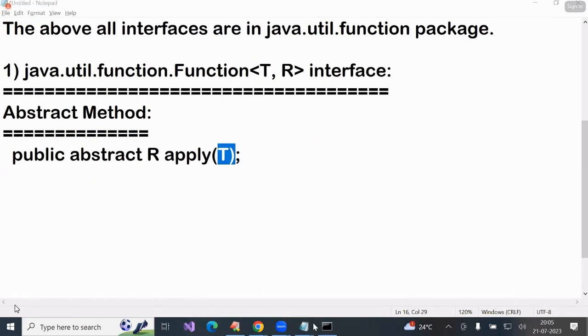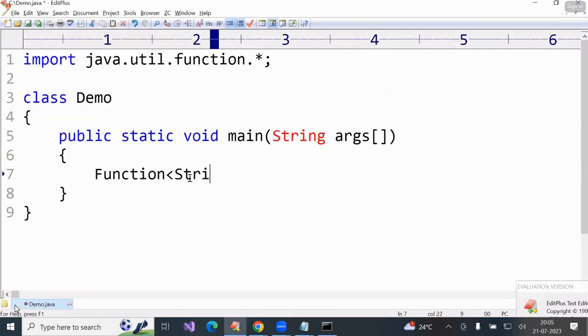Whatever you write first, that is the parameter. Suppose String. The second one, Integer, is the return type. Now, a String as a parameter you have to pass, and an Integer as the return type you have to write.